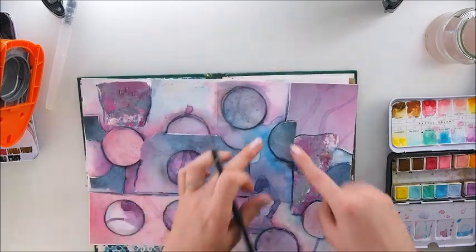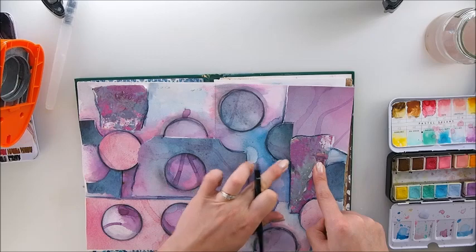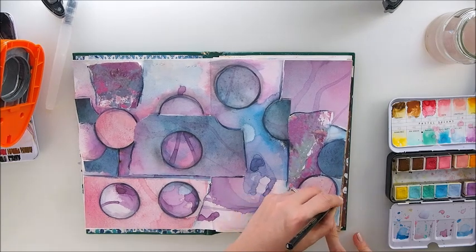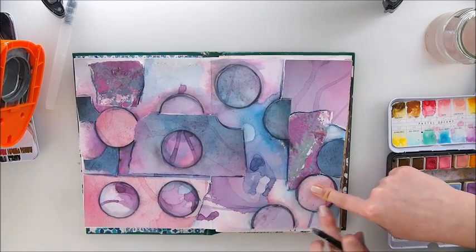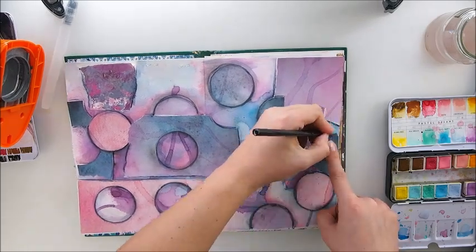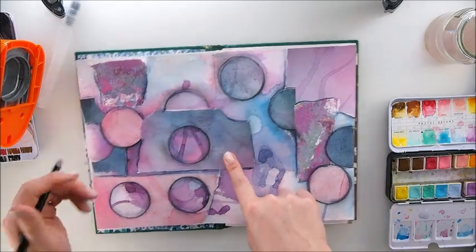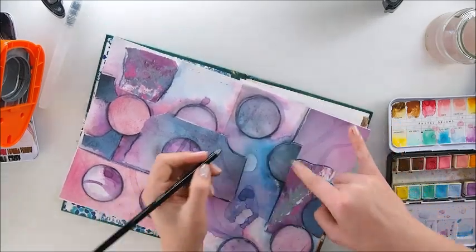Oh, this wasn't dry, I think, fully. Oh, it wasn't because I tried ink tints there. That's okay. We will love that part as well. There we go. I always love the shading with the pencil. That's my favorite of all. Shadowing. Shading? Shadowing? You know what I mean.